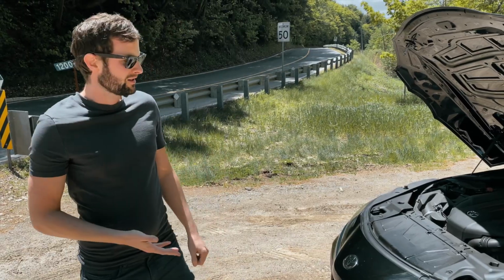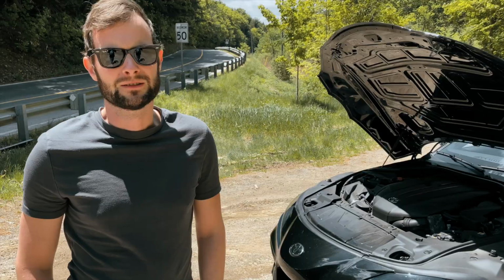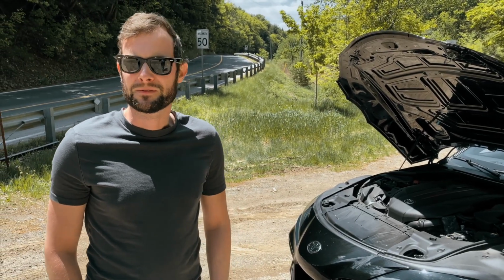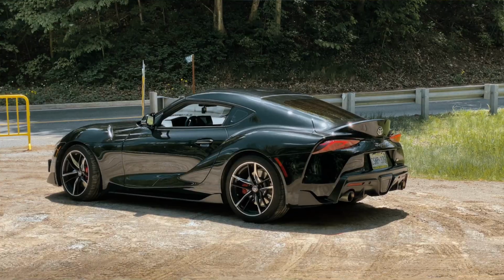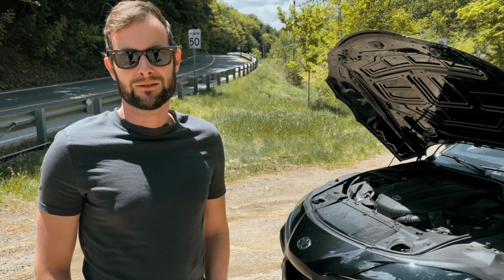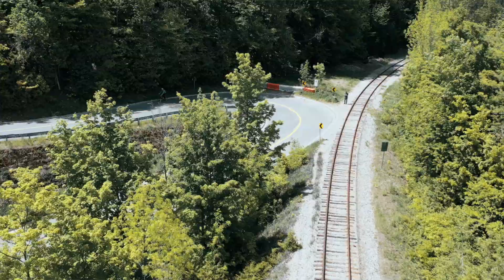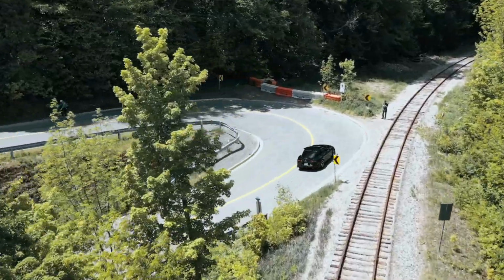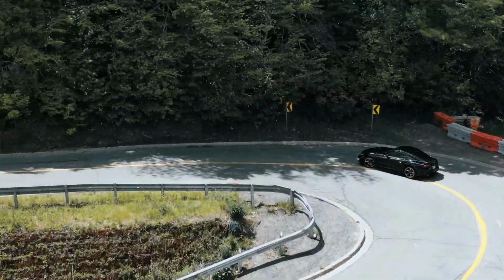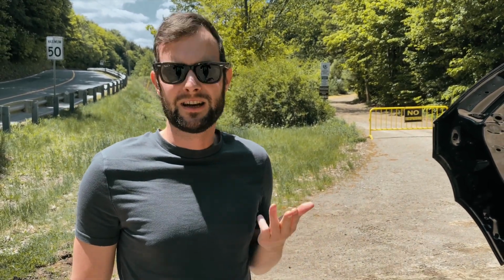So this car is a curious beast. It was co-developed by BMW and Toyota, and us automotive fans have been waiting since 2002 for a new Supra to arrive, and it was never really going to get made until one day some deal was struck in some shady boardroom somewhere in Germany or Japan, and this beast was born. So this car is actually made in Austria by Magna Steyr, so it's not even made by BMW or Toyota. It's made by a third party, actually a Canadian company. So it's a German-Japanese car made in Austria by a Canadian company.